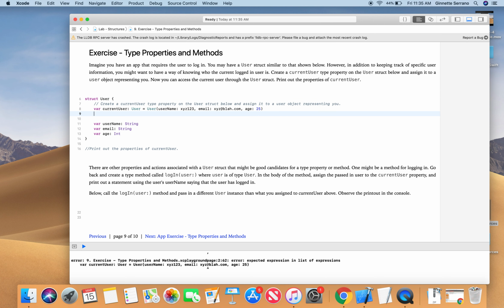Okay, so it matters where we place it, and it still needs an expected separator. What does it want? Oh, I didn't put my quotes around my strings. These are strings, so it's expecting quotes.